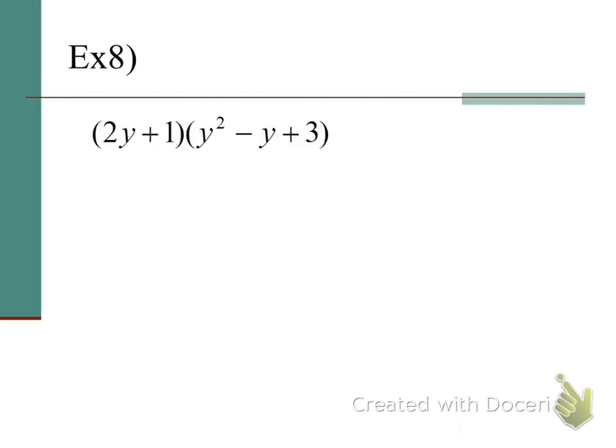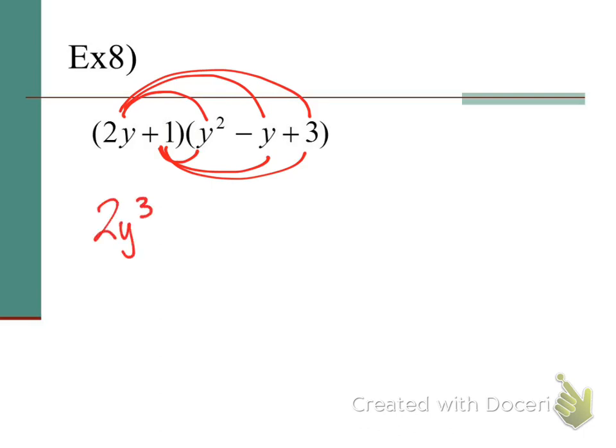Once again, we are double distributing. The first thing to get distributed is the 2y. Ooh, not far enough. There we go. The other thing to get distributed is that positive 1. Do I have any volunteers to tell me the whole thing I get when I distribute 2y? So all three terms. Jay Sean? 2y cubed plus 2y, no, minus 2y squared. Good. Plus 6y. Beautiful. Okay, so we distributed the 2y the whole way through.